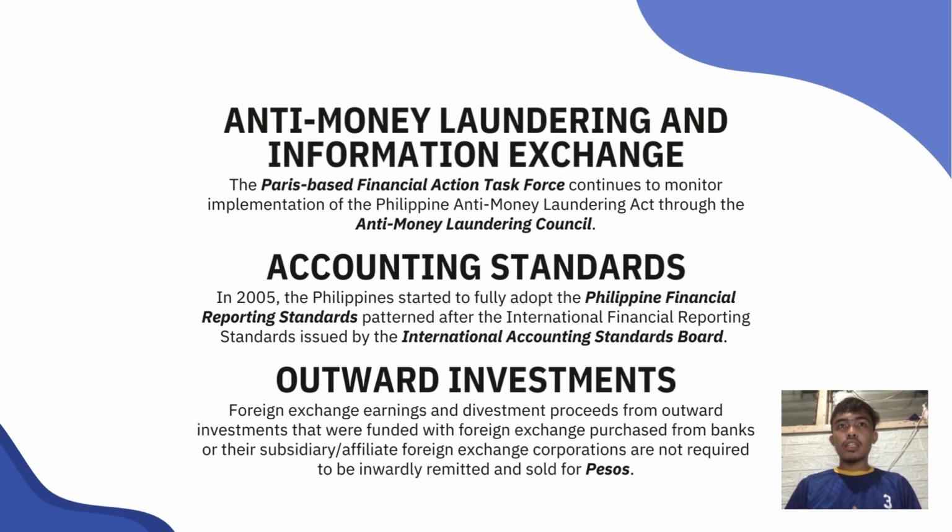Anti-money laundering aims to stop criminals from hiding illegally obtained money. Information exchange between financial institutions and authorities helps track suspicious activity and identify money laundering schemes. So next, what is accounting standards? In 2005, the Philippines started to fully adopt the Philippine Financial Reporting Standards, patterned after the International Financial Reporting Standards issued by the International Accounting Standards Board.